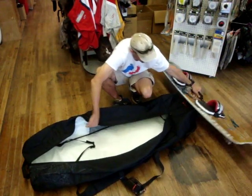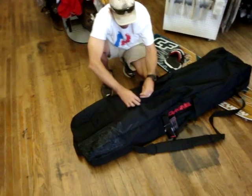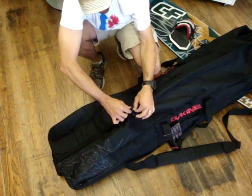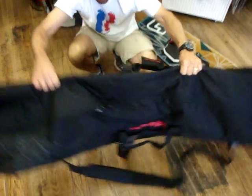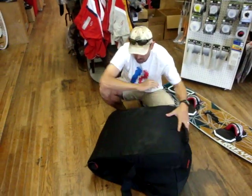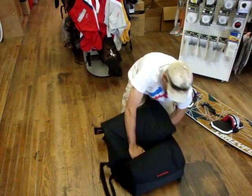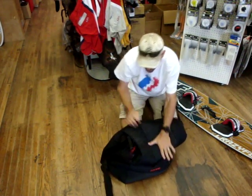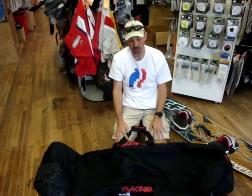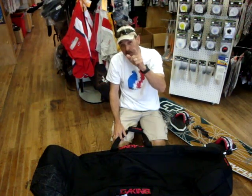Last but not least, another tip that they have is lockable zippers. We all know about safety on the airlines, and it's got the hoops on the zippers — you can simply just put a lock in here. The Dakine Kiter Duffel — they've definitely thought about it. A really nice bag, something that will last you for a long time. When everything is out of it, it compresses down very small, out of the way, and keeps things simple. It's not over-built where it doesn't need to be, but built enough to take the load and last for years. That's Jeff Howard here at kiteboarding.com, to educate you and make your traveling a lot easier.